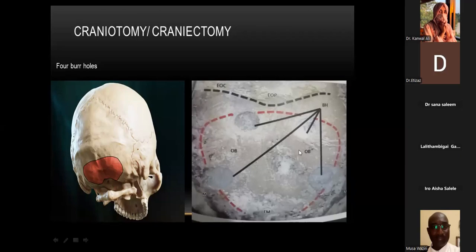So on the upper side the craniotomy will be small, and on the lower side the craniotomy will be bigger, like this shape. This is because most of the time we need more lower exposure compared to the upper one. That's why we create a wider craniotomy on the lower side. Usually we need a 3 to 4 centimeter craniotomy, but not more than this. Why not more than 4 centimeter?